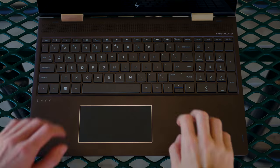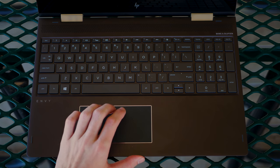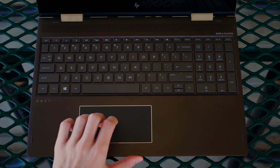There is no such thing as too much battery life. The keyboard is the same as last year's, so no complaints there. It's still my favorite laptop keyboard to type on, period. And the trackpad still supports all the gestures, feels great, and seems pretty precise to me. But that being said, there are a few changes.